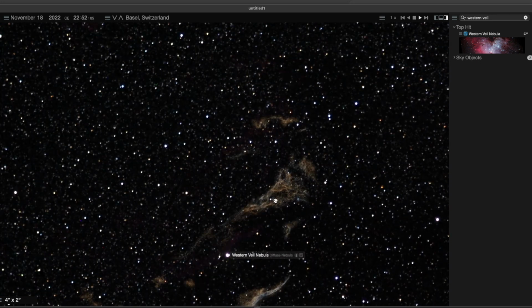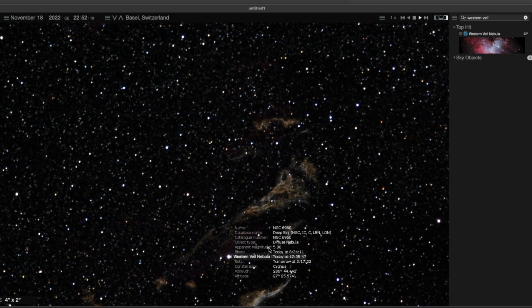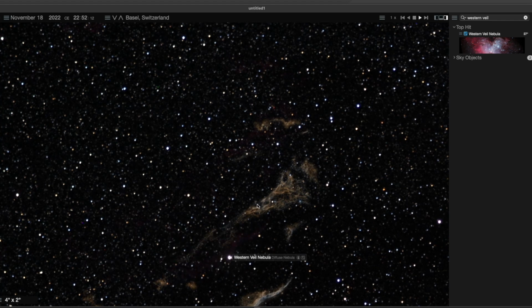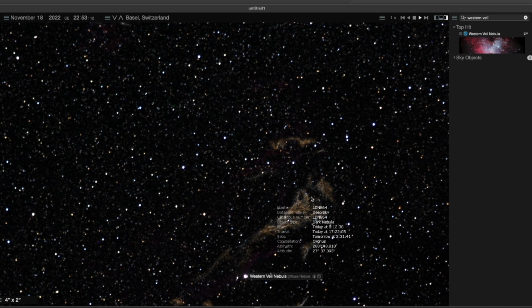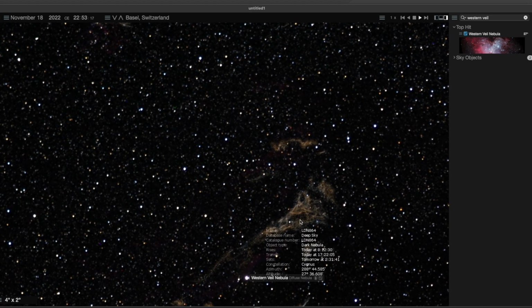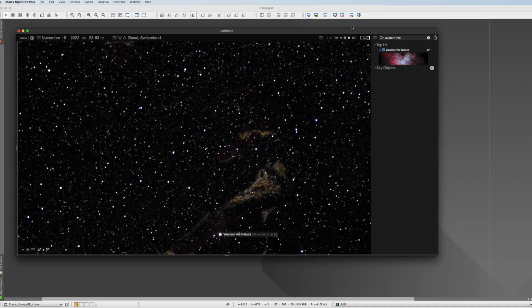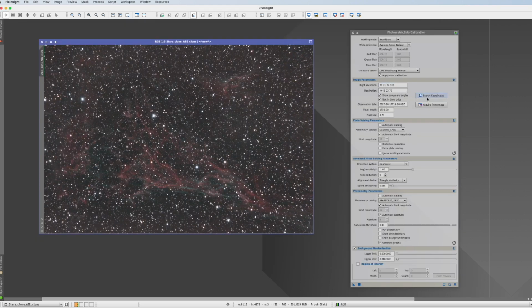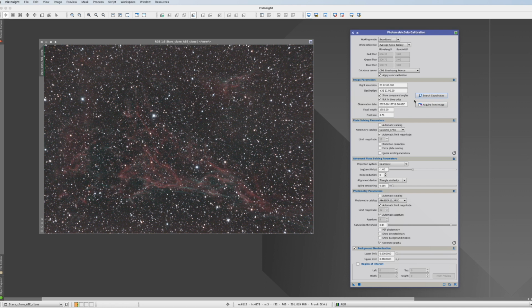So we have to be a little bit careful here because NGC 6960 is the whole Western Veil Nebula, so that might still not be precise enough. But for example, here the LDN 864, that's very specific to this area. So I think if you use this one, we should be fine. LDN 864. So we go back to PixInsight, LDN 864. And so it found it. We say get it.